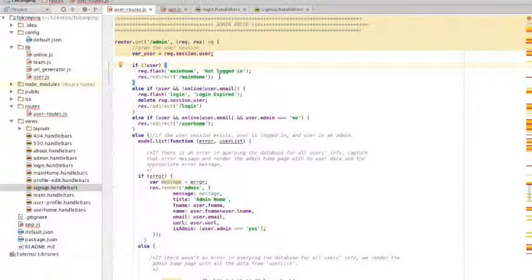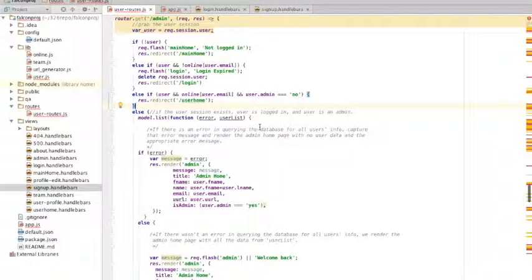The admin route will check if the user is logged in and if the user session exists. So if the user is logged in but the user is not an admin, we want to redirect back to user home because they should not have access to the admin homepage.